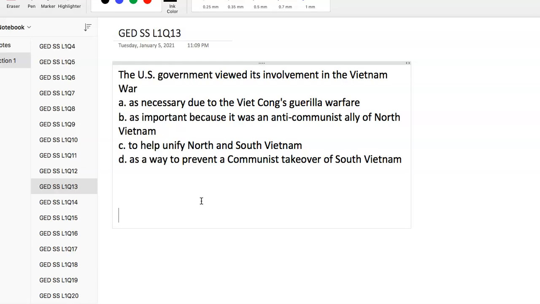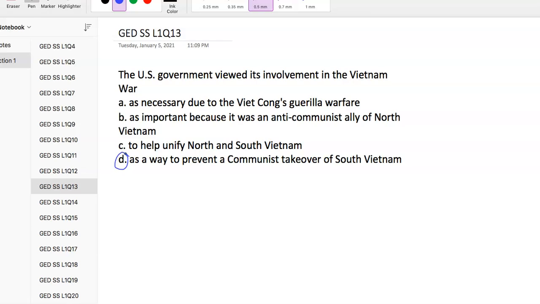Remembering when we're hearing about U.S. involvement in Vietnam and reasons why we're there, it's probably going to be about communism, right? The U.S. was very, very concerned about the spread of communism and this belief that, if it existed in one area, that it would spread to other areas. And they felt like this was a real threat to democracy.